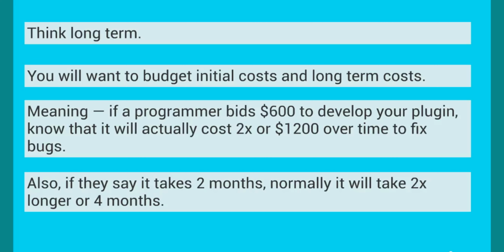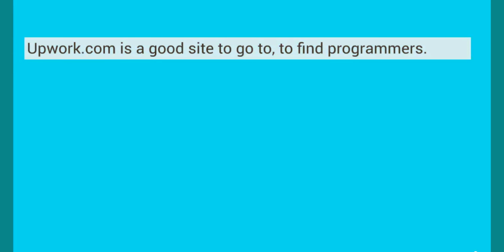Most of the time, if you see somebody that says, oh, I can do this in a week, or I can do this in 2 weeks, unless their feedback says that, I would be very, very skeptical of that. I've seen some programmers, and I've hired some programmers in the past, that can do it in 2 weeks. But realistically, after fixing bugs and all that, it's usually 2 or 3 months later. Very, very rarely have I seen people do it overnight.